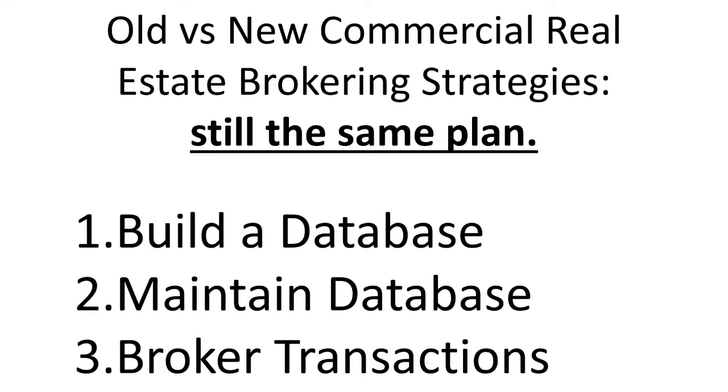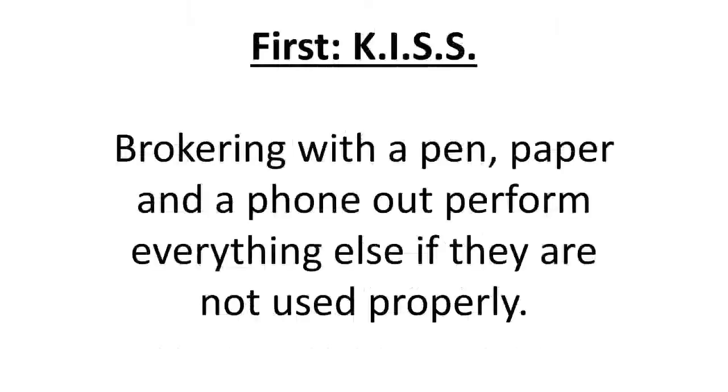And then in separate videos, we'll go over the different tools and resources that you can use, because each of those really would take up its own full video. So we don't want to take too much time here. We're just going to talk about these 3 topics and kind of the older way to do it and a newer way to do these 3 things, right?